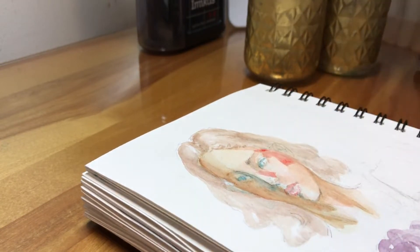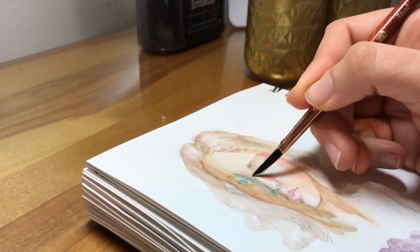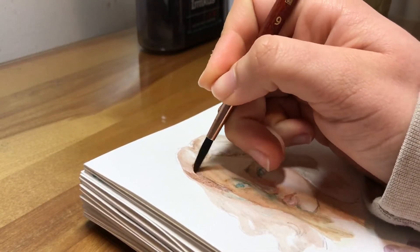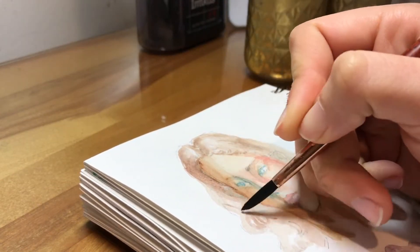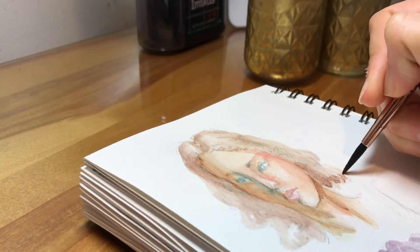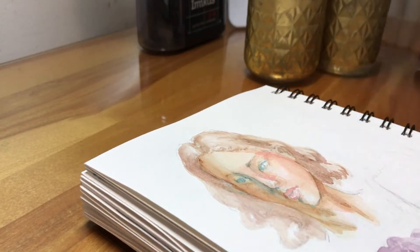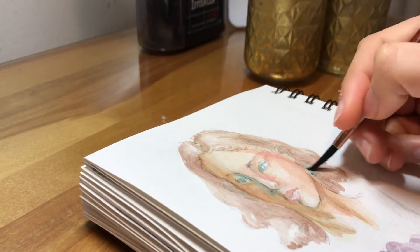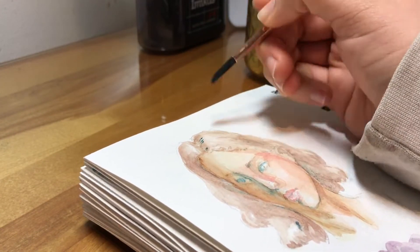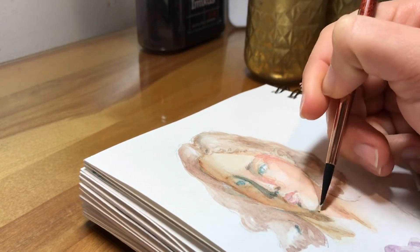I go in with colored pencils in a bit because I felt these portraits were lacking some depth. Because I'm painting on mixed media paper, it's hard to get very dark with your layers — you can't work wet on wet because the layers dry so fast, and you can't get super deep shadows. I also only used one brush for these paintings, so I didn't get any of the nice details I wanted, which is why I decided to go in with colored pencil.